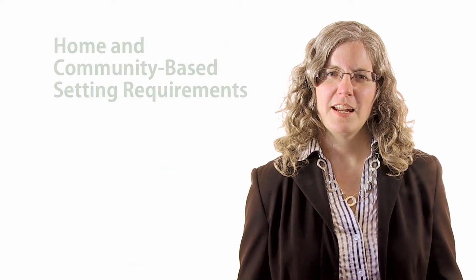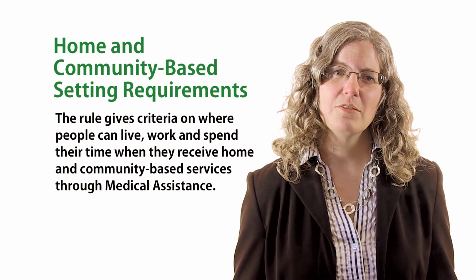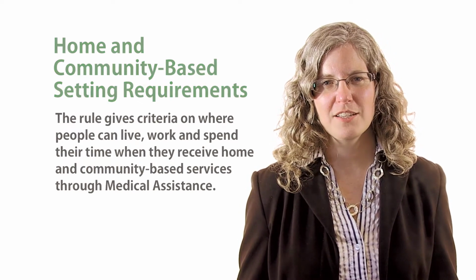Home and community-based setting requirements. The rule gives criteria on where people can live, work, and spend their time when they receive home and community-based services through medical assistance. The rule requires that these settings must meet criteria that help people engage in their community. Some of the requirements are specific, especially for settings where a service provider owns and controls the setting where services are delivered, such as a foster care home or some apartment settings.